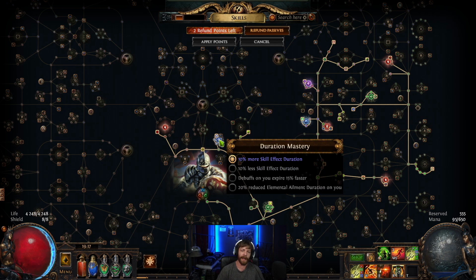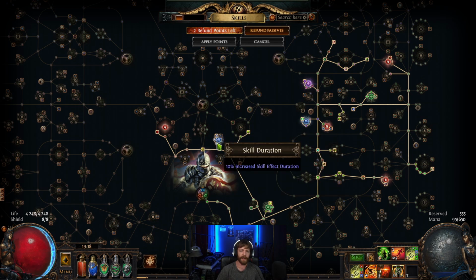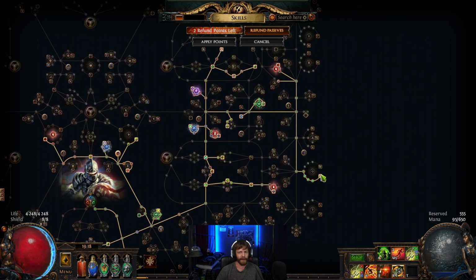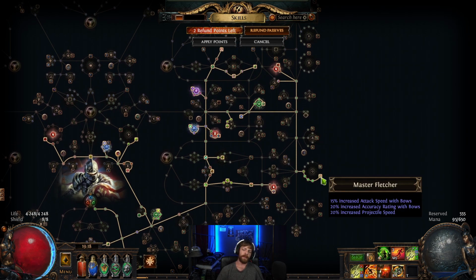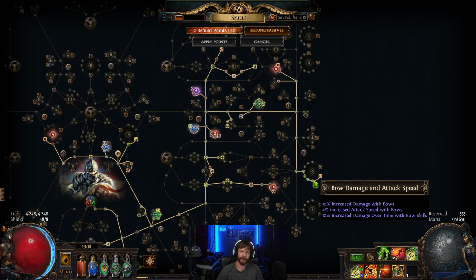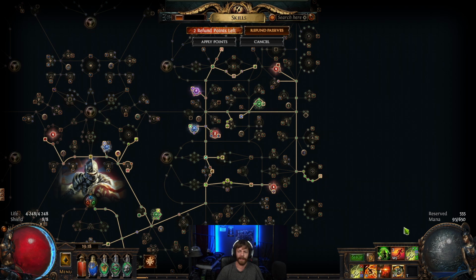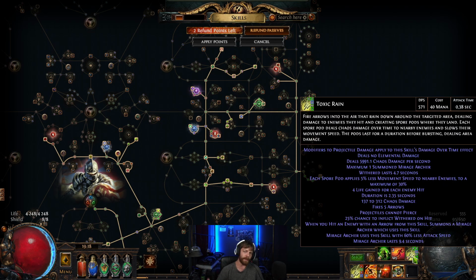You should probably aim to get this by around about Act 5 or 6. This gives some more skill effect duration. This enables all of our pods' AoE to stack for longer, so we deal more damage over time. It is huge quality of life. Other than that, nothing too special here. We do also pick up Master Fletcher for the increased attack speed and damage over time with bows as well. Once again, stacking up attack speed is very important for the build.